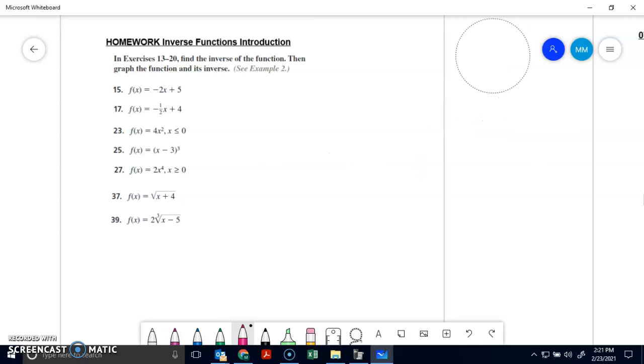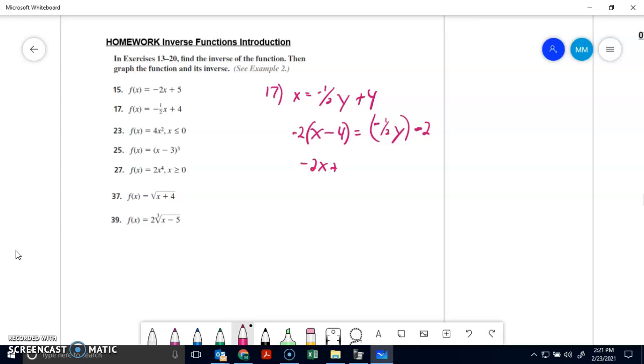Let's go to 17. And I'll do this one pretty quickly because 17 is about the same. Well, I guess we both are reciprocal. I'll go ahead and do the whole thing real quick. So it's -1/2 y plus 4. So then I solve for y by subtracting 4. And then I have to get rid of -1/2. Negative times a negative is a positive, so I'm going to multiply by a negative. And we're going to do the reciprocal, so I'm going to multiply both sides by -2. So it's -2x plus 8. We're multiplying it by both. I distribute, okay? So that's my inverse.